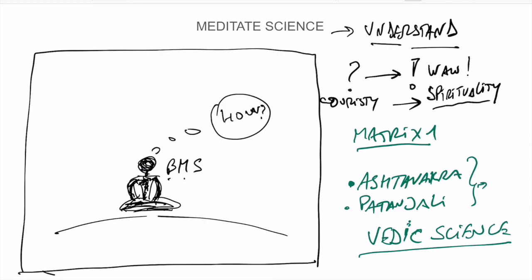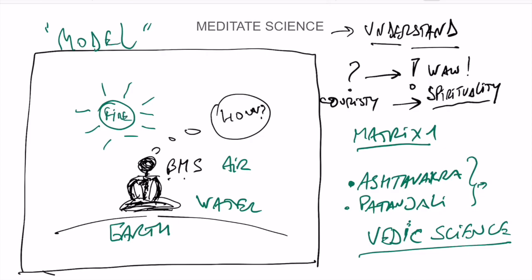So the first thing is to accept this model. This is a model. There's no difficulty in accepting the idea that we are here sitting on earth, surrounded by water, air, the atmosphere, the hydrosphere, surrounded by, or in the presence, under the presence of this sun. I'm going to call that the fire element. And all around us and inside of us, there is space. So this is how we see nature.